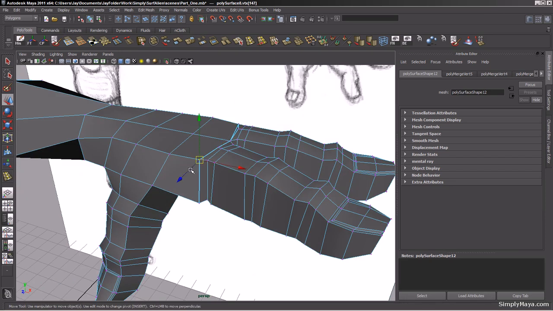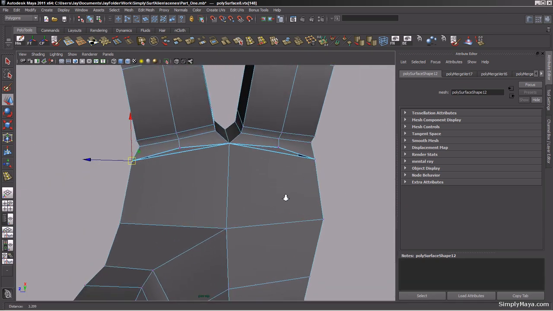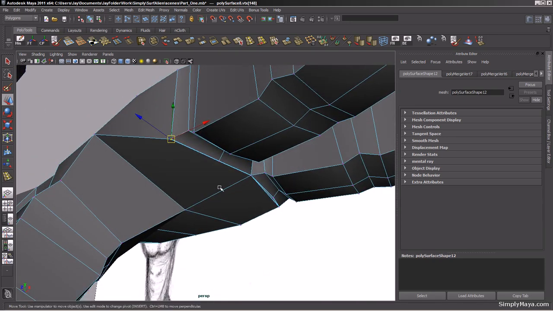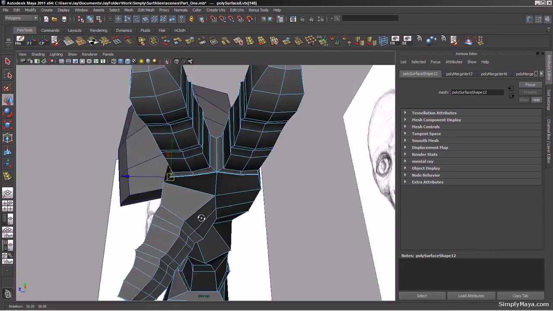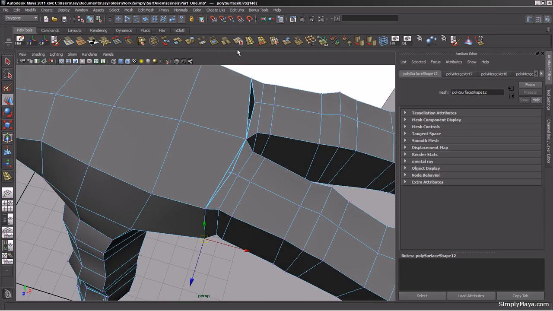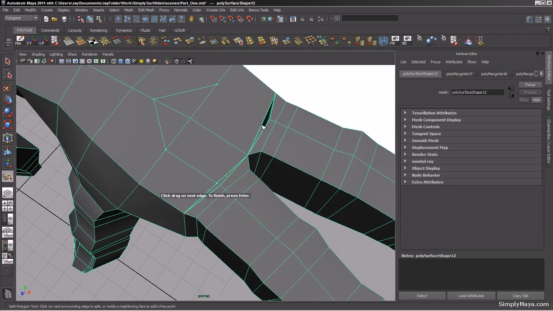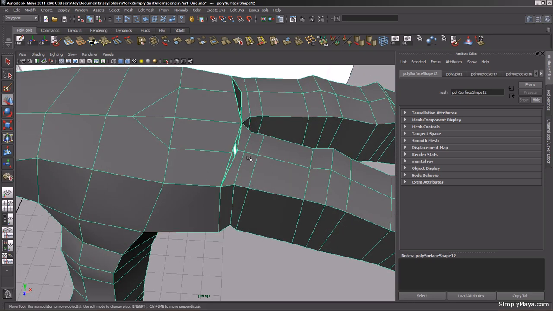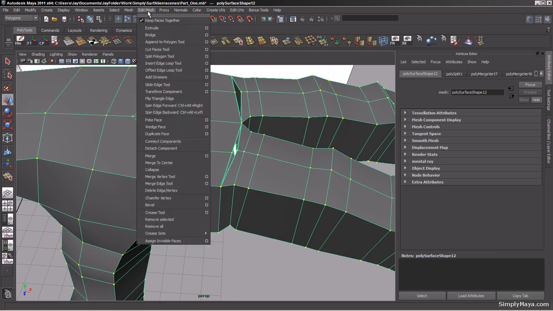Okay, so now what I'm going to do is run some geo there with the split poly tool, which you can find in Edit Mesh, Split Polygon Tool.